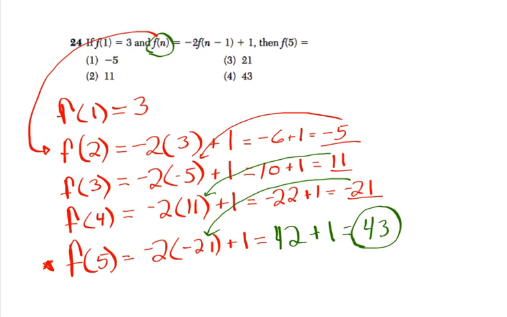Okay, and you can see the correct answer is choice 4, 43. Unfortunately, there's not many other ways to do this. There's not some one move type formula where you could just find f of 5. That's why I said it's related to a recursive sequence. You have to find each component to get to the one you need. So even though it's simple arithmetic, you want to make sure you're setting everything up correctly here, which I did, labeling it and showing how you're plugging in to each term.